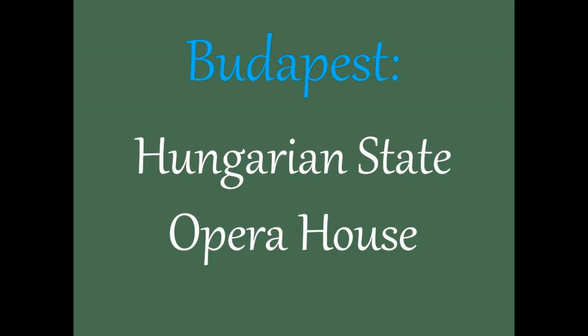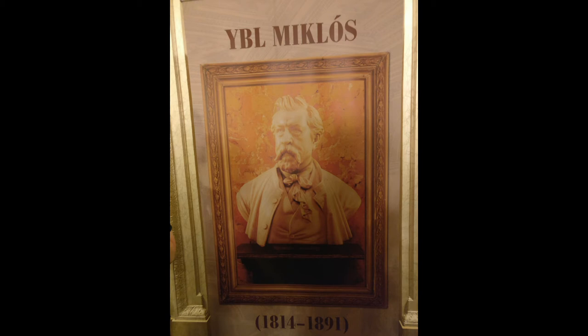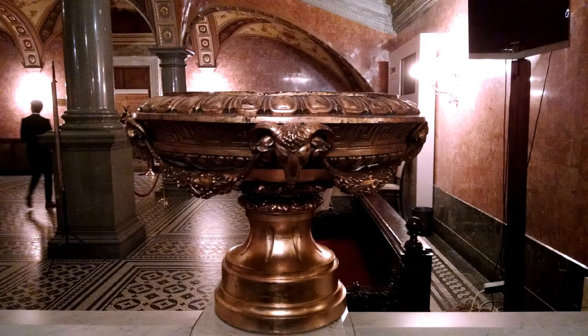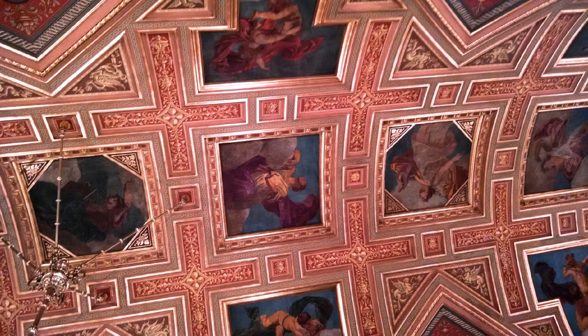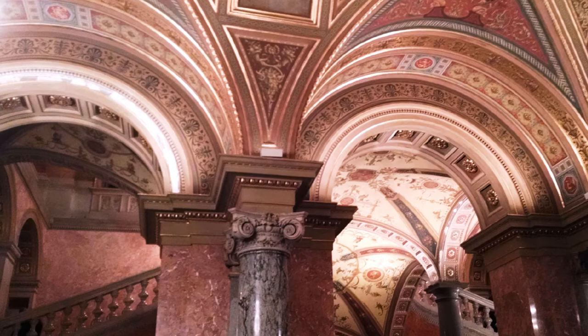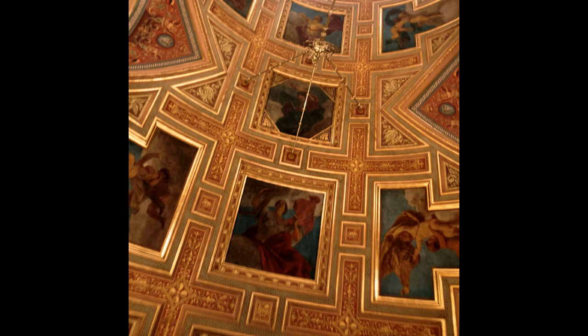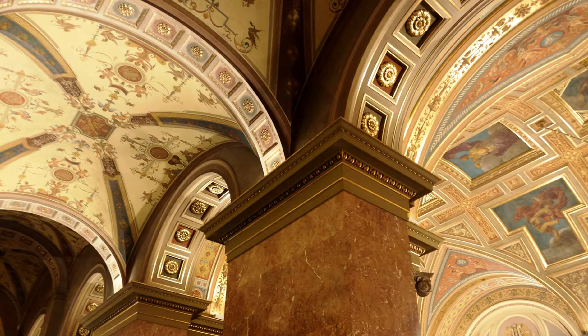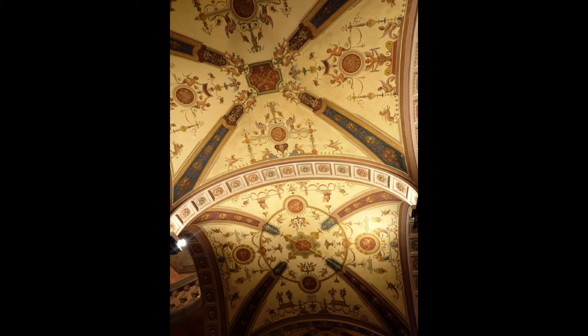The Hungarian State Opera House is a Neo-Renaissance building designed by Hungarian architect Miklós Ybl. Austro-Hungarian Emperor Franz Josef I funded 2 million forints with the condition that it would be smaller than the one in Vienna. The city of Budapest funded the remaining 1.5 million forints with the condition of using local labour and local material. The opera opened and made the king angry as his condition of size was technically met, but this looked much grander. He never visited again, though his wife visited again and again. Although in size and capacity it is not among the greatest, in beauty and quality of acoustics the Budapest Opera House is considered among the finest opera houses in the world.